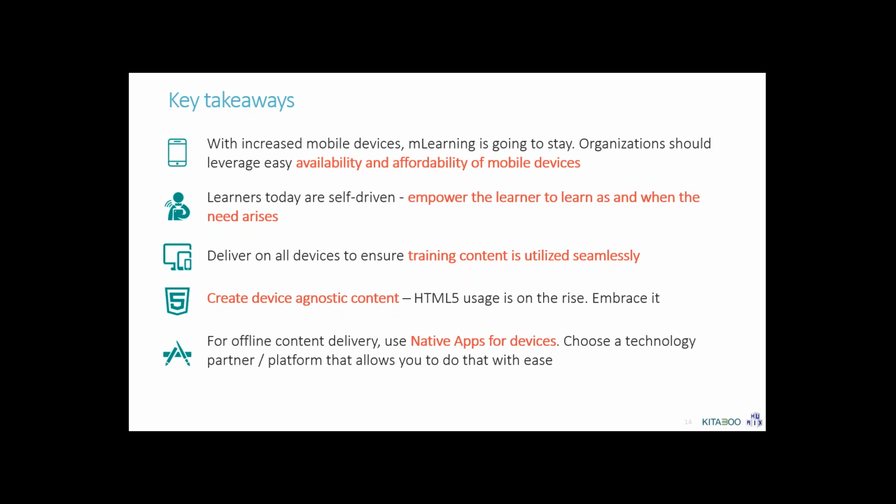Okay, so the first question that I've got is, do you have a list of compatible platforms for Kitabu? Right, so Kitabu by itself is an end-to-end platform. It's a cloud platform that gives you three interfaces primarily. It gives you an interface where you can author your content. You can take existing content, put it into the creation platform, add interactive stuff to it. The creation platform gives you markup opportunities where you can add interactivities and multimedia to that piece of content. And then you can just go ahead and publish it. The moment that is published, it is now an interactive ebook or interactive content which is ready to get distributed.